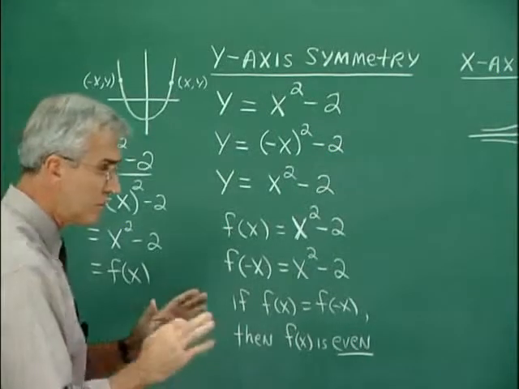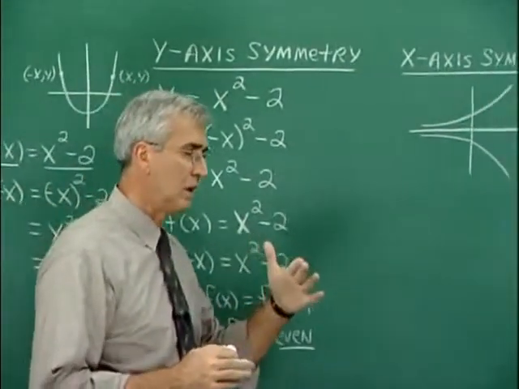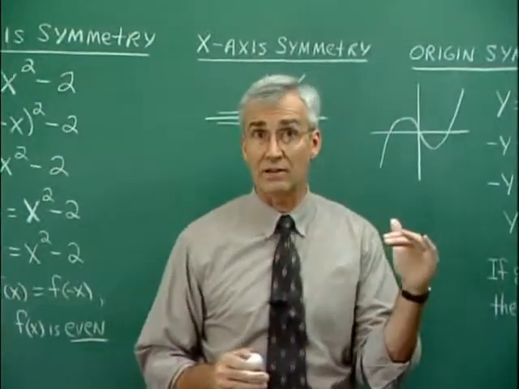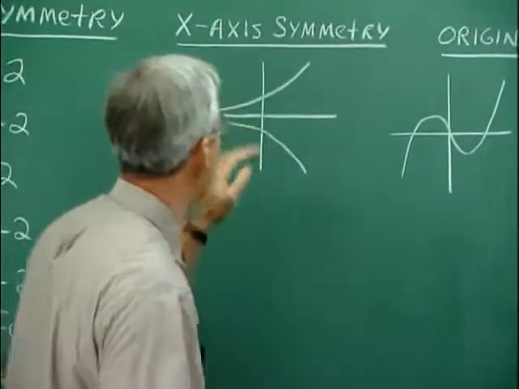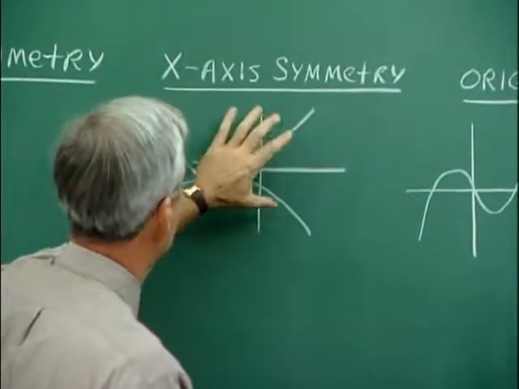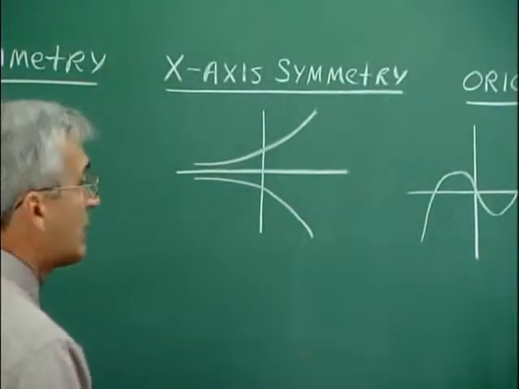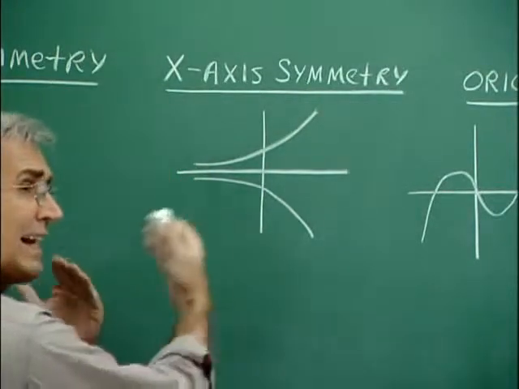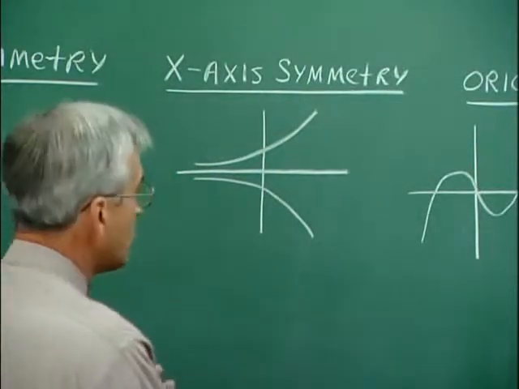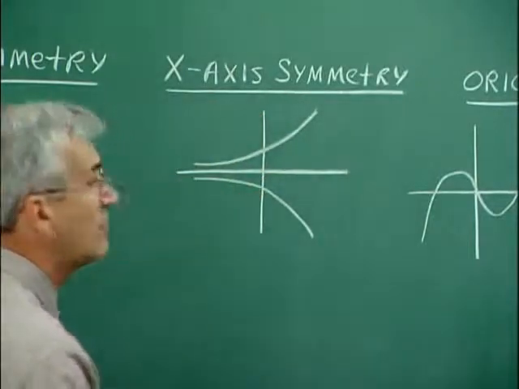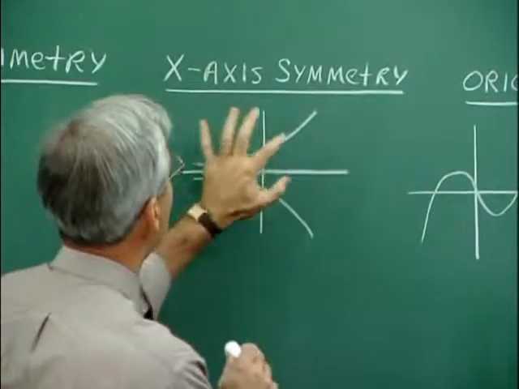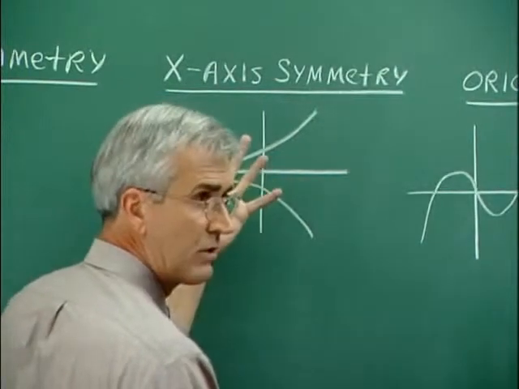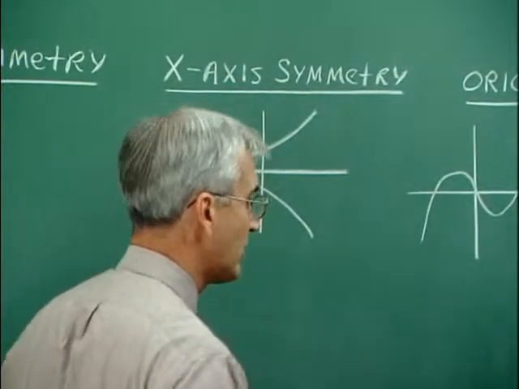Now, we can also have symmetry about the x-axis. If we have symmetry about the x-axis, we would have a graph that kind of looks like this. But this is not the graph of a function, so it doesn't fall into this even and odd evaluation notion. All right, so let's skip this. But just for completeness, I want to tell you that the notion of symmetry includes this x-axis symmetry, but it just doesn't fall into this evaluation for functions.